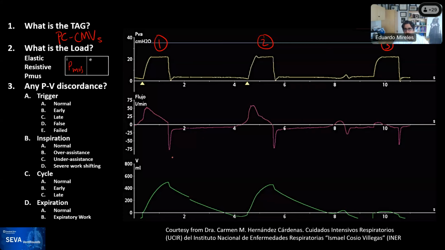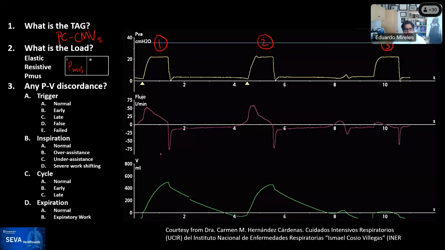Now, there's usually a little bit of concern when we see this. You can see that there is a very high peak flow, and then it slows down a lot. So there's a component that seems to be that the flow decreases rapidly and then goes back to a baseline. Why would that be? What are your thoughts there, Roberto?